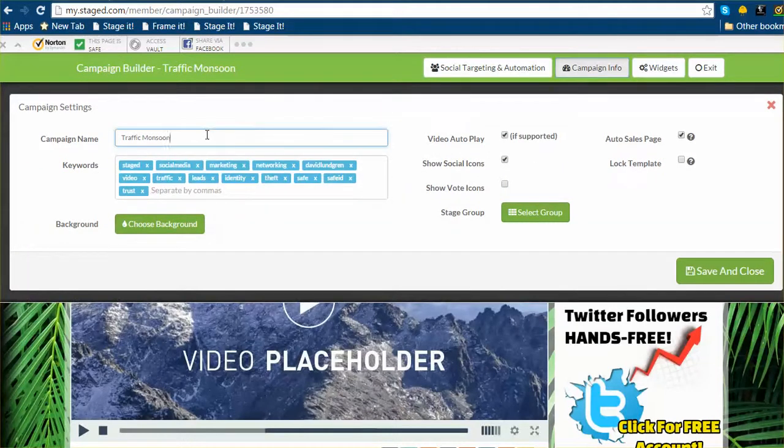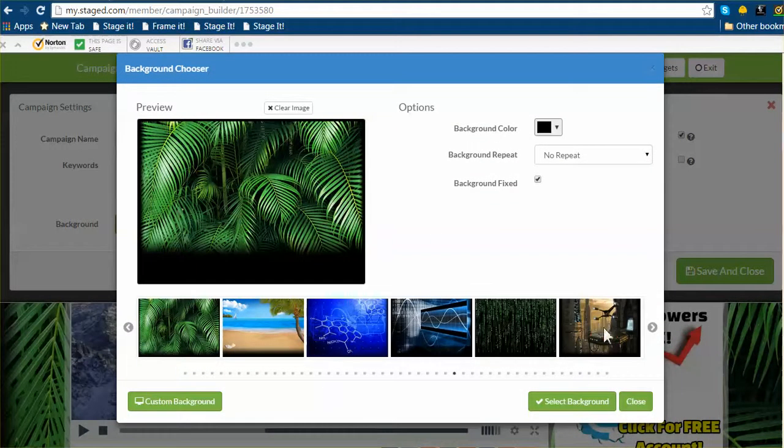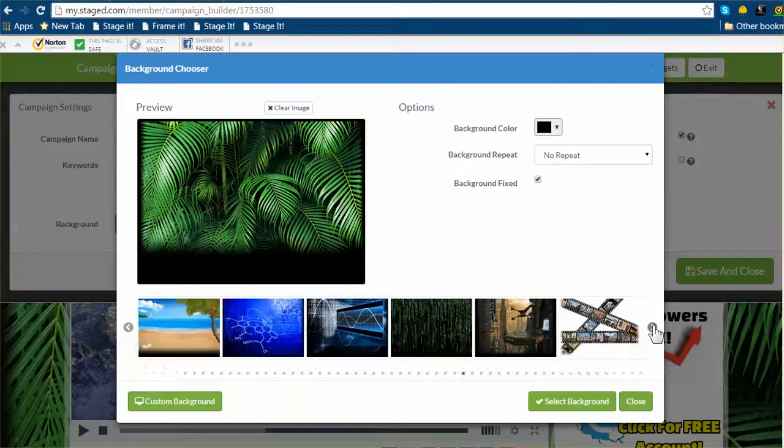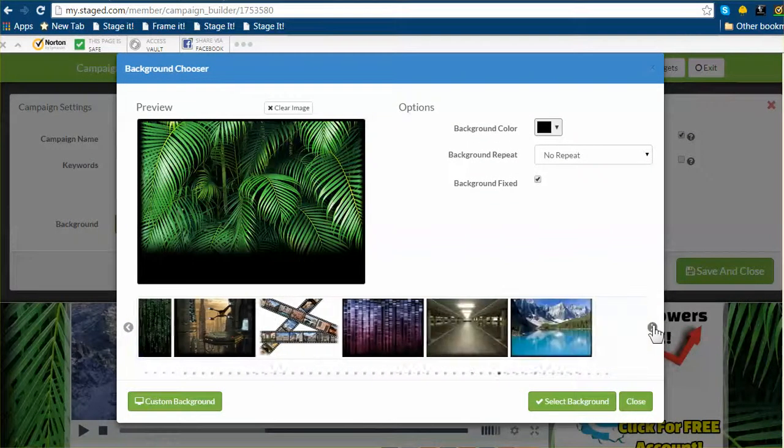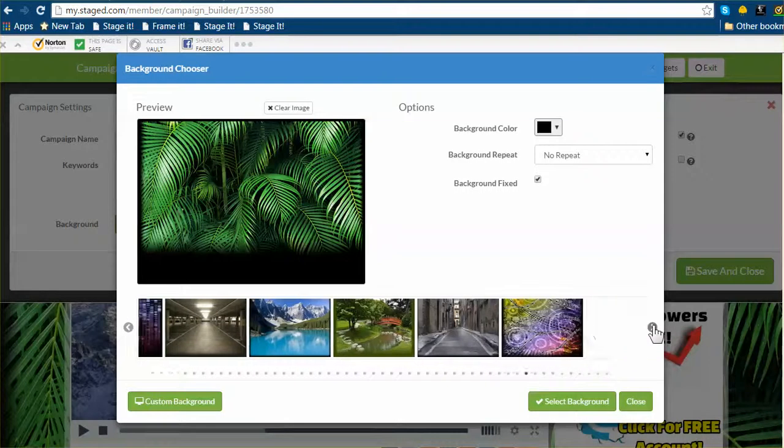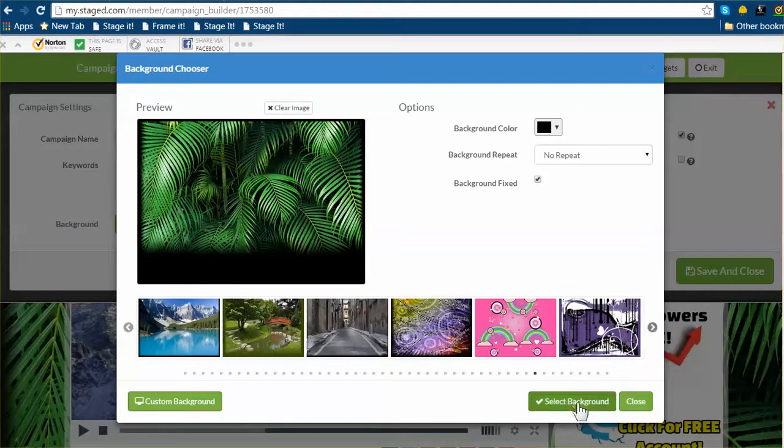You can see I've got the title of the campaign, I've got the keywords that I put in, stage, social media, marketing, whatever keywords you want to put. You can choose the background, and there's about 50, quite a few, that you can go in there and change the background of the stage platform.